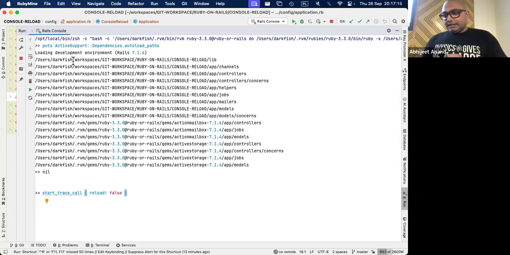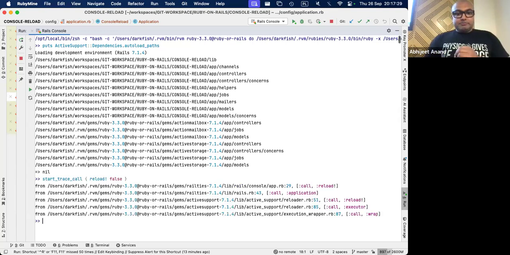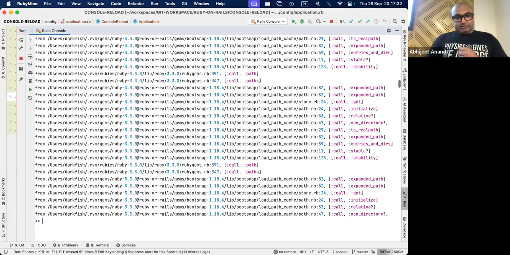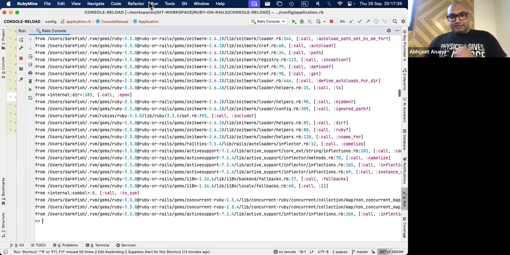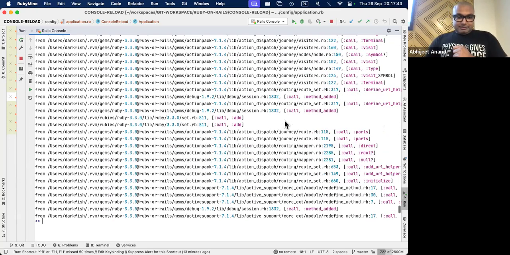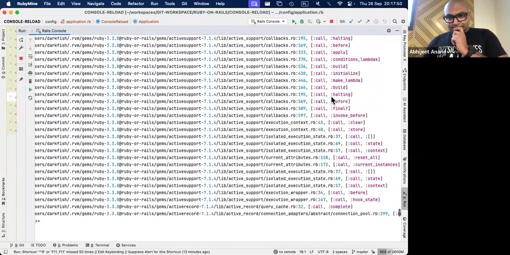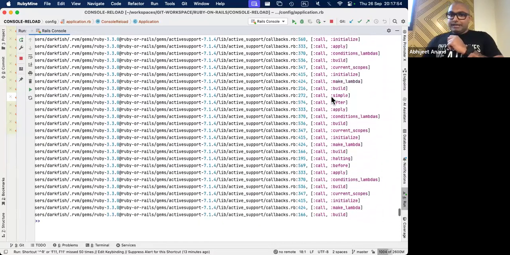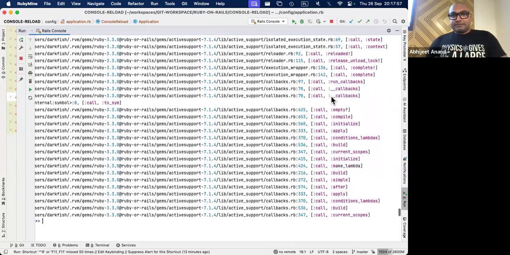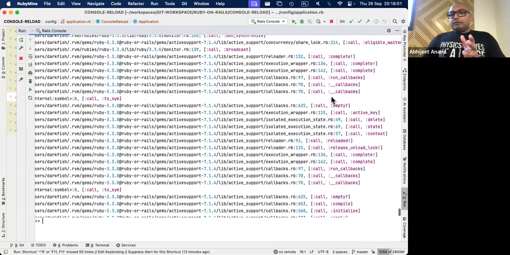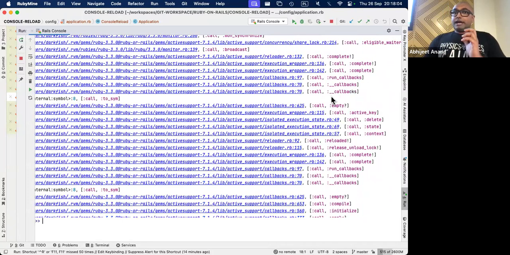Start trace call. What it's doing, it's a method in my IRBRC. At every point in call, it's looking for when a call was made, and it's just printing out the file name, line where the call was made, and the method name. And it's beautiful because once it finishes, so there's a lot of Zeitwerk reloading happening. It's not finished yet. There. And a series of callbacks, all of which have been set during the initialization phase of Rails. So at the time of reload, none of the initialization code runs, only your app code gets reloaded.